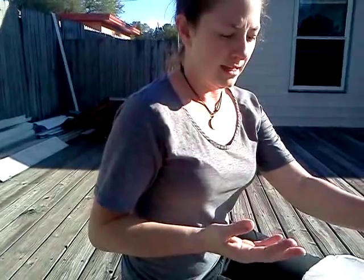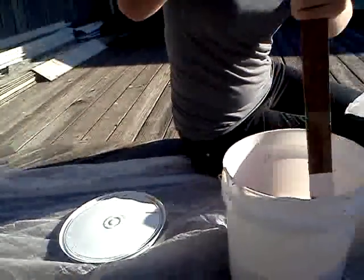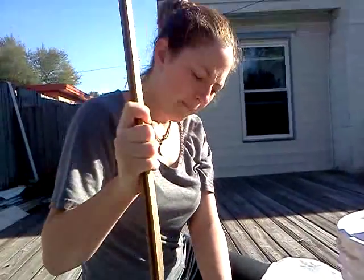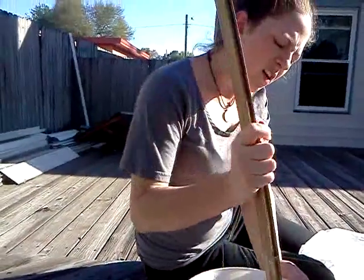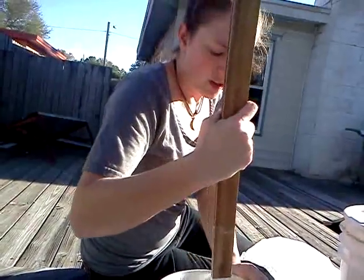It's unfortunately not going to come out this shiny because it's mixed in with a white latex, so it's going to be a lot more dull. But when we paint with it, it will end up being that nice bright color because we're going to add it and mix it in with a clear latex. This is just for the basis — to help in coloring so you don't have to paint as much. Right, and also if when I'm swimming around and the paint scuffs, then it'll still be orange underneath, not standard white. It'll be a lot less obvious. It actually ended up a lot darker than I had anticipated, but it's not that bad — it works very well with the color.